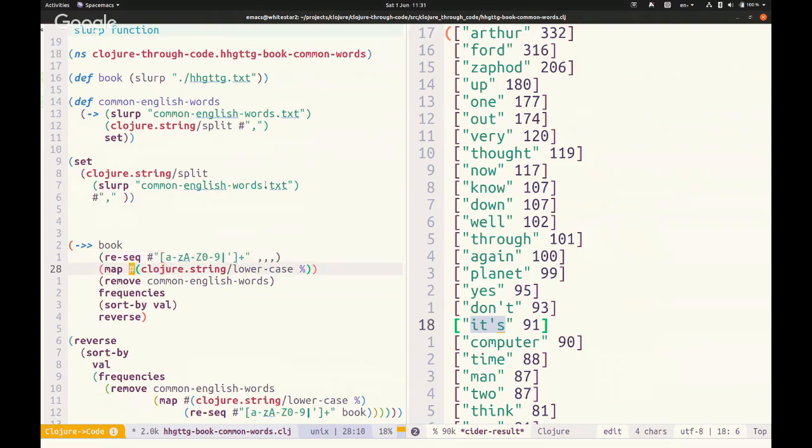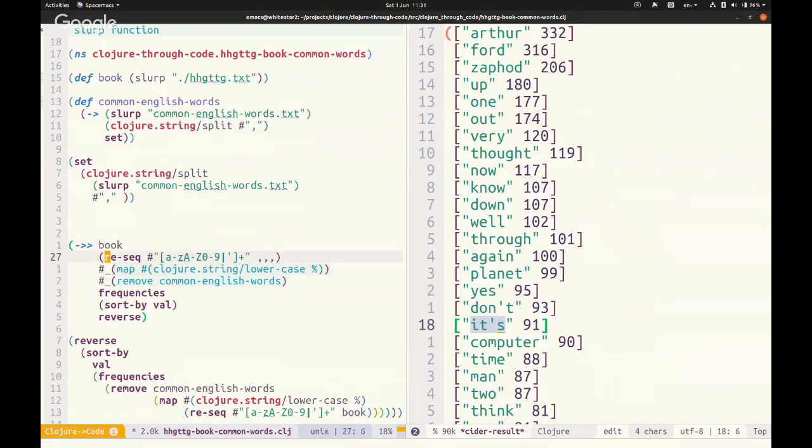And we can comment these particular things out if we wanted to try. So if we weren't interested in the lowercase, or in removing the common English words, we can just comment those two functions out, using the hash underscore, which is the reader literal for a comment.